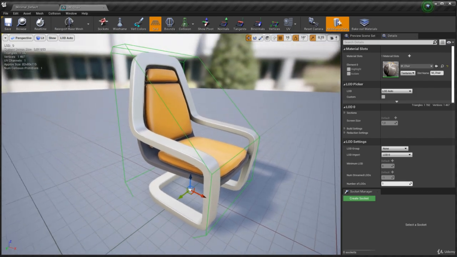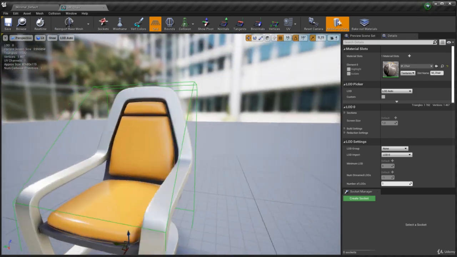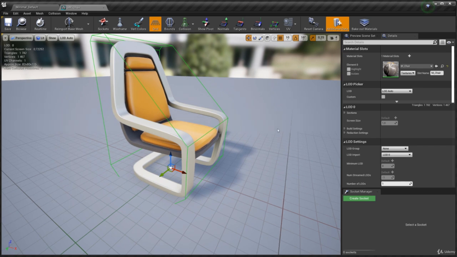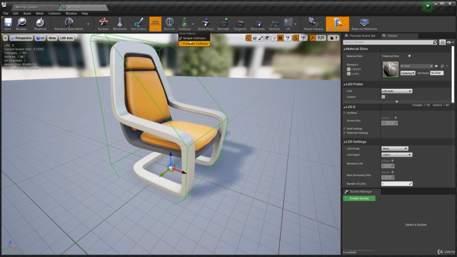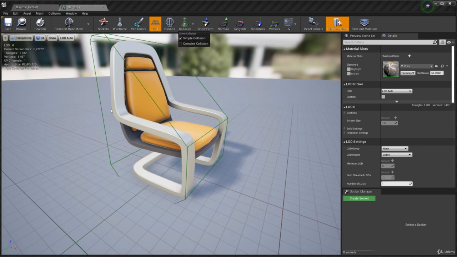Now in this case, the collision is set up pretty well for us. So I'm not going to make any modifications to this, but I wanted to show you where you can do that, just as a recap. I'll probably cover collision in more detail in the Unreal Engine Foundations module. For this, again, we want to try and stick for the most part to the C++ stuff, but basically as a recap, the collisions are in here if you want to add or remove them, and you can view them clicking this button.